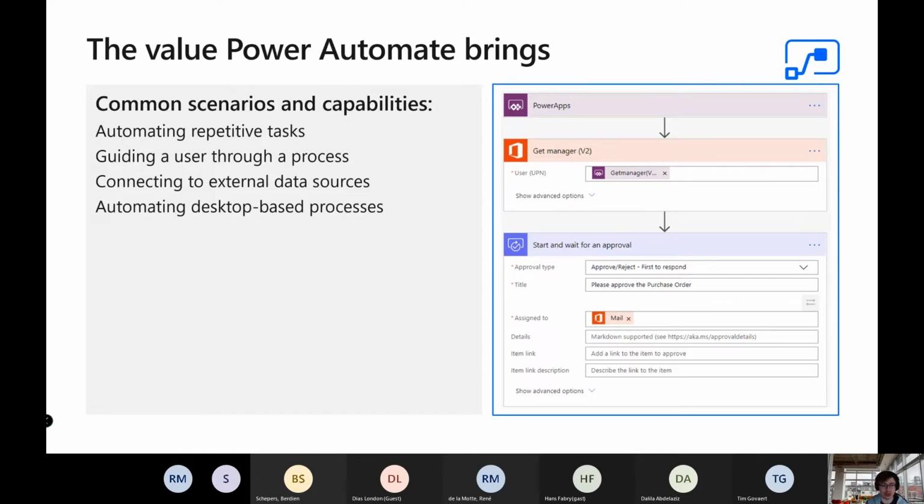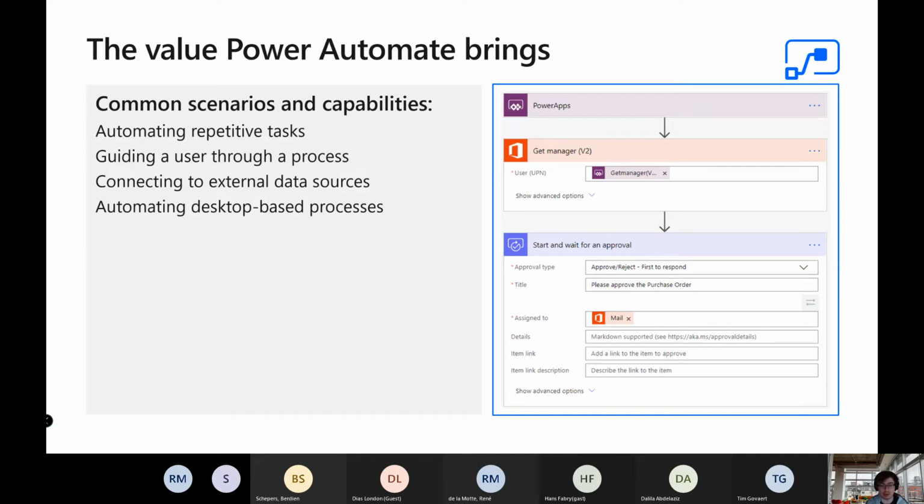So as we talked about at the start of today, the value that Power Automate can bring is all around these different types of automations that can range from things we're trying to automate in our day-to-day lives, right through to automating some of our more complex and challenging processes in the organization. So if, for example, we're having to very regularly download email attachments and then upload these files into a database, then using Power Automate we can eliminate this and completely automate it end to end.